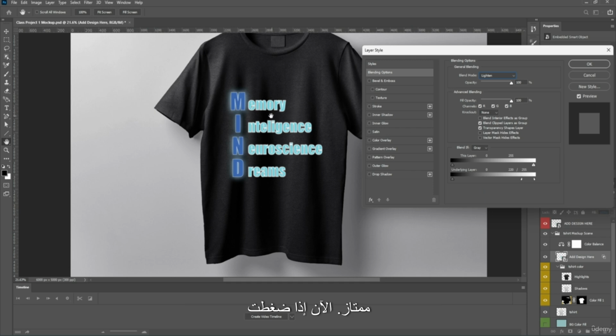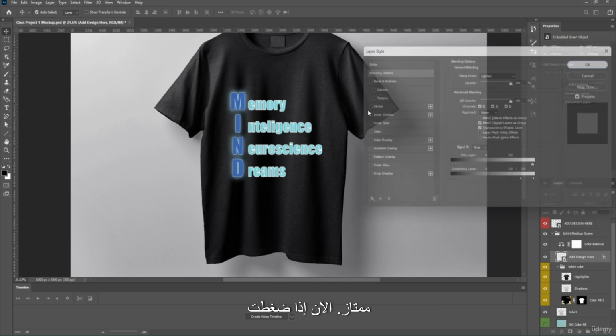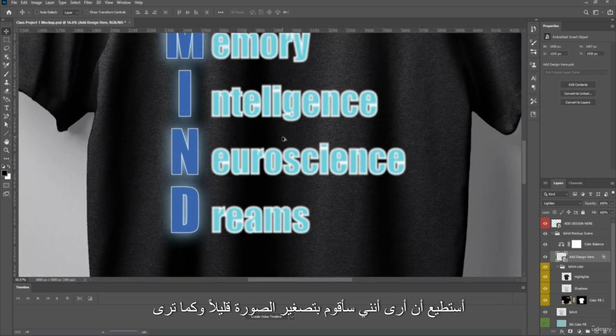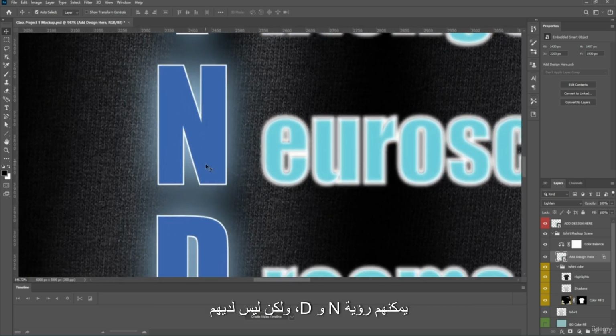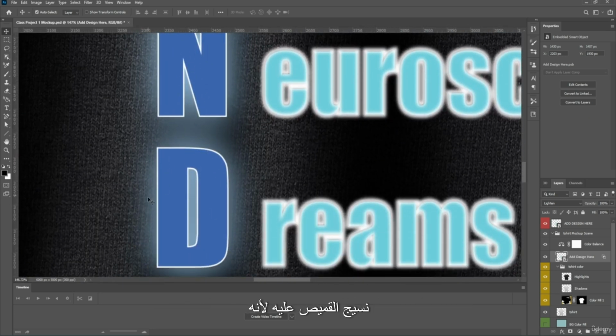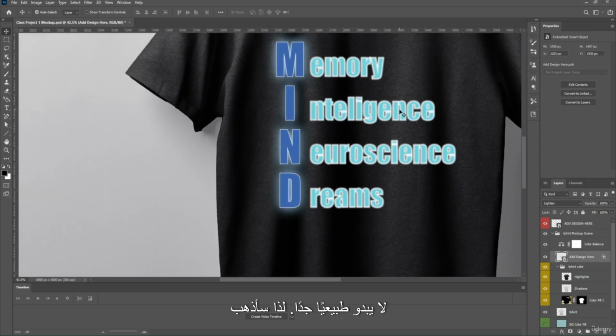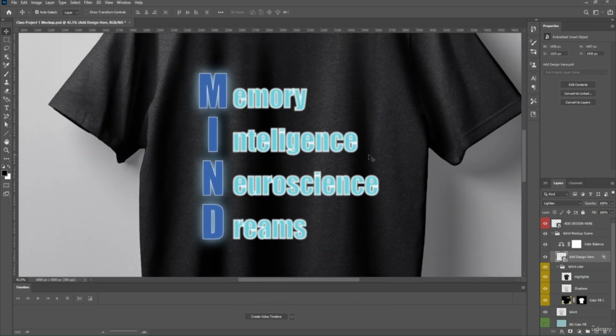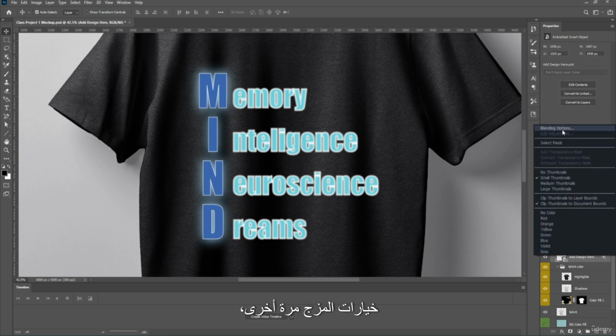Lighten looks perfect. Now if I press OK, I'll just zoom in a bit, and zoom out a bit, and as you can see, the N, the D, they do not have the t-shirt texture on it because that doesn't look very natural. So I'm going to change the blending options again.